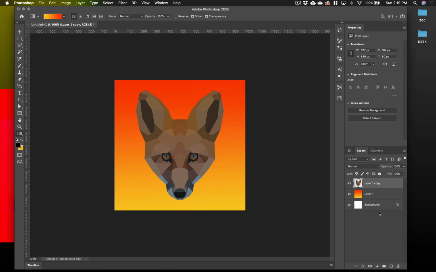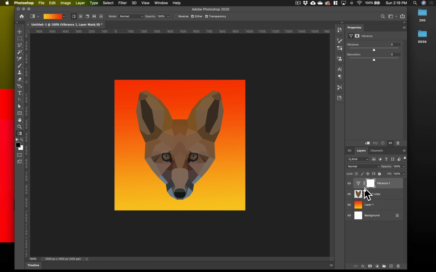I've got that going. Now, I can go back up here and do some color correction on this, which makes it look really cool. So I'm going on the very bottom and I can go into Vibrance. So I can go to that one. It's an adjustment layer over the top of this, but I want to clip it to the fox. So I'm going to hold down Option or Alt in between those so that it's a clipping mask. So whatever I do in Vibrance is only going to affect the fox and obviously not my background.